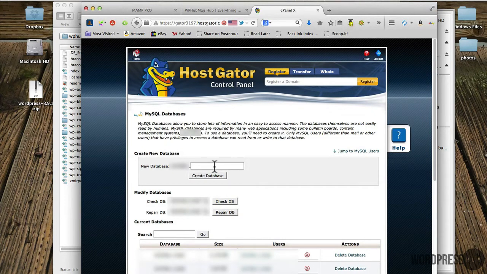So I am going to put a new name in here to create a new database. You can use whatever you want. I'm just going to use WP test, and just make sure you make a note of this too, because you're going to need to use this username and the password you create to make some amendments to the config PHP file a little bit later on. So make sure you do that. So we've got a new database name, we're calling it that. So create database.